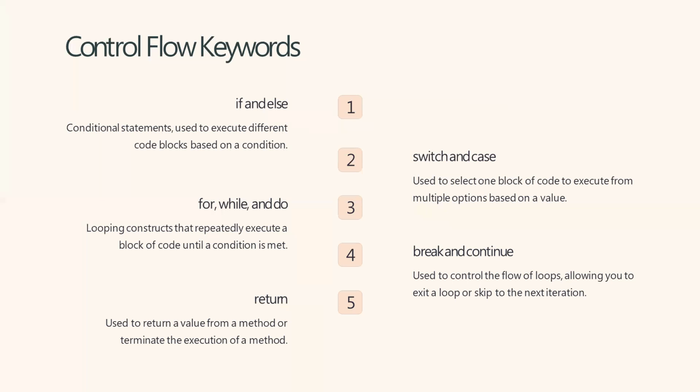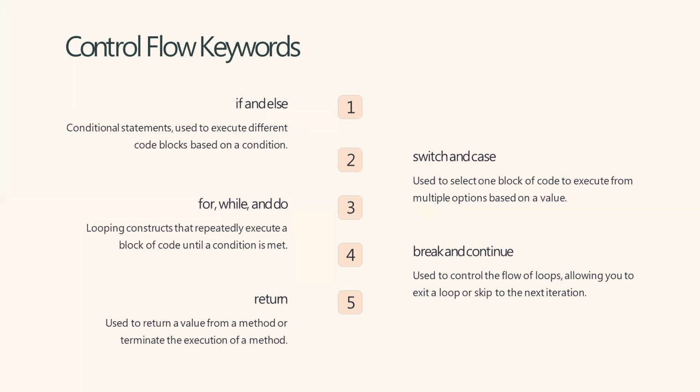Then return is a keyword that we use to return something from methods. We are going to see this in one of the upcoming videos, like how we can return values from the method based on the return type. For example, if I have return type int, I will return an int value from the method. Similarly, we can use this keyword.